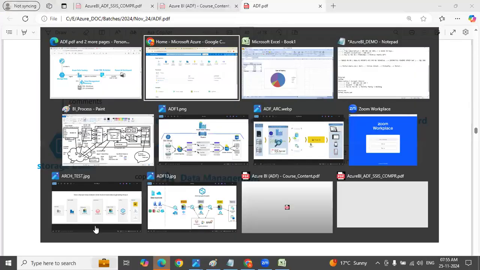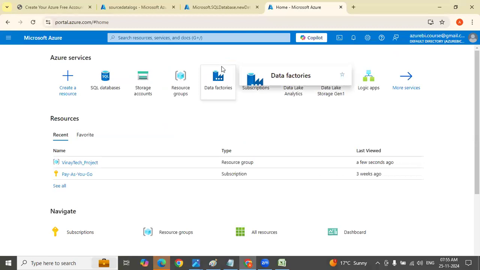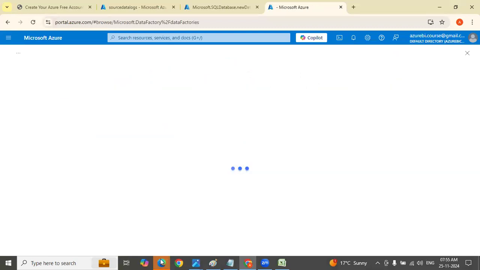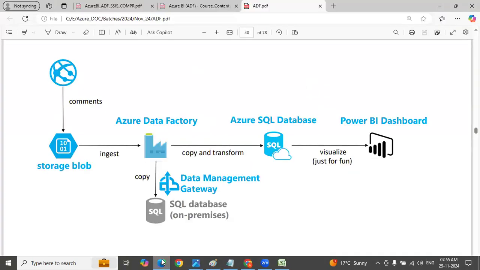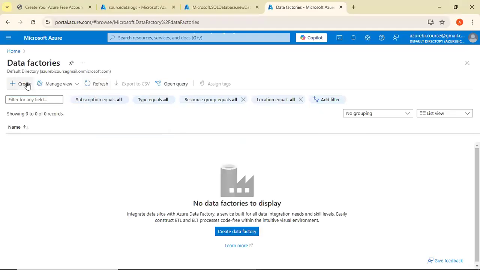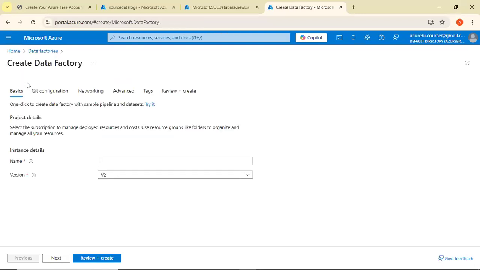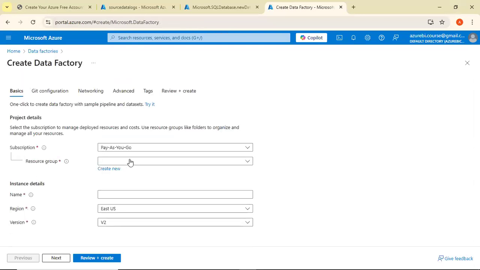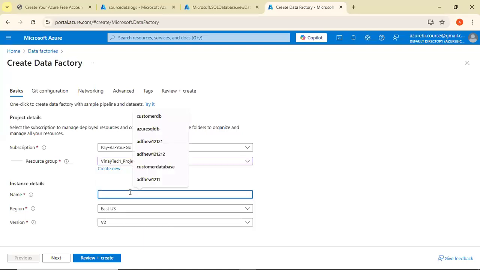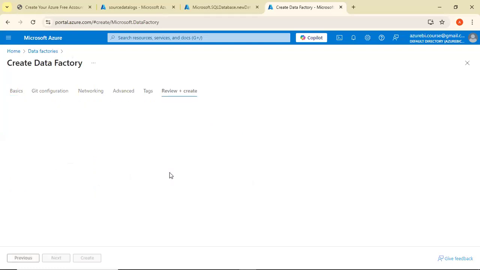So I'll create Data Factory. This is a very, very important and powerful tool right now. There are a lot of requirements for this one tool called Data Factory. If you know this tool also, fine, no issues. We have a lot of requirements on this one. ADF new test. Okay, a very, very important tool, this one.